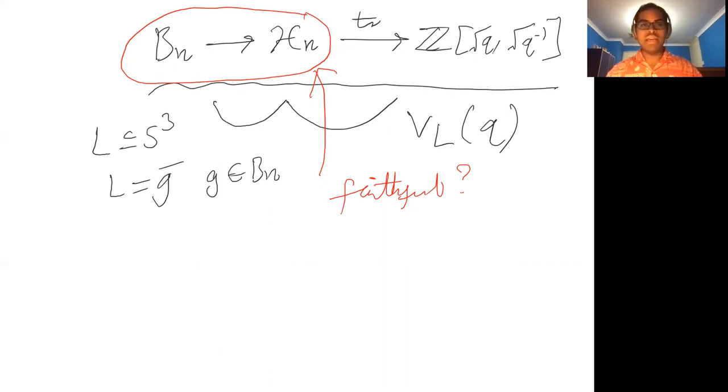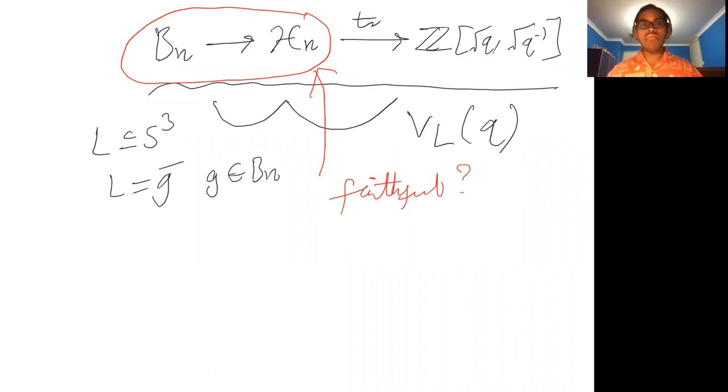So the first point I want to make is, in my work I posted on the archive, called A Strong Characterization of the Entries of Burau Matrices of 4 Braids, I developed a theory to explicitly characterize the matrix entries of this representation. And that theory has 2 applications. One application is it gives us a generic faithfulness result for this representation when n is 4. I explicitly characterize a generic family of braids in B4 that are not in the kernel of this representation. And this is, to my knowledge, the first such general explicit characterization of a generic family of braids not in the kernel when n is 4.